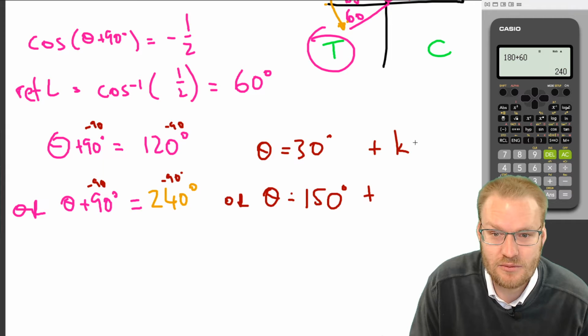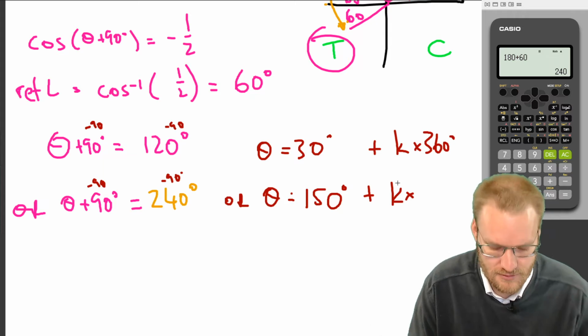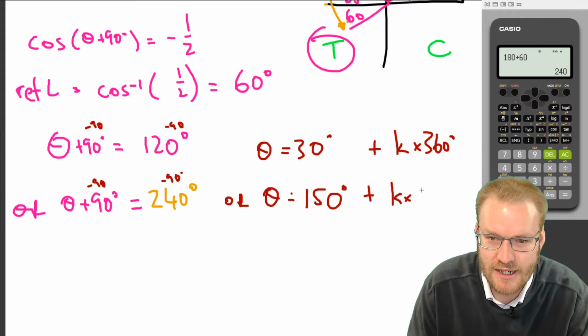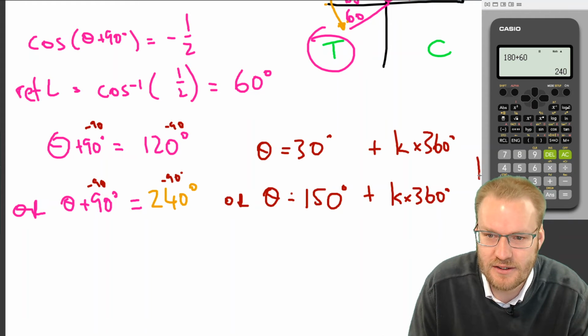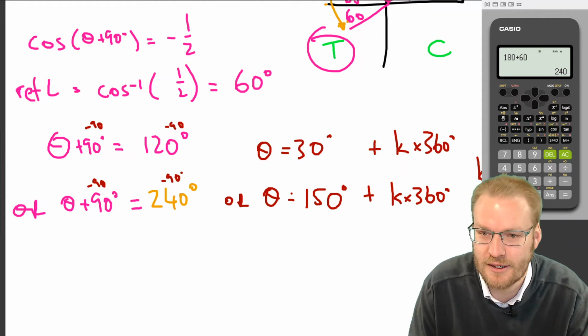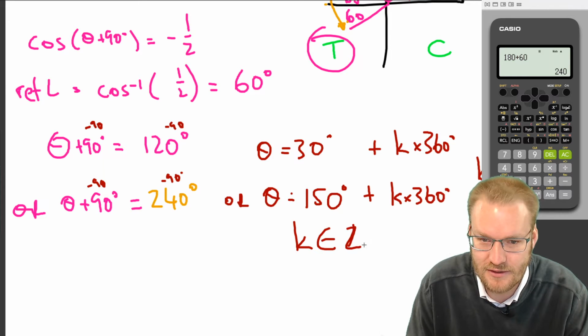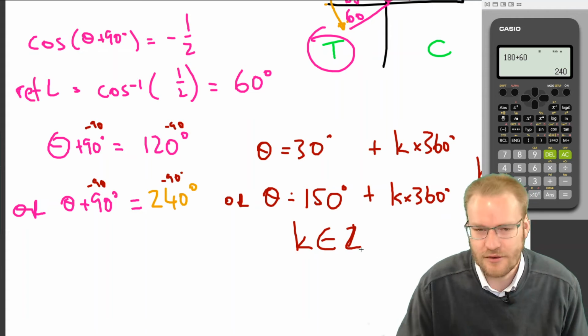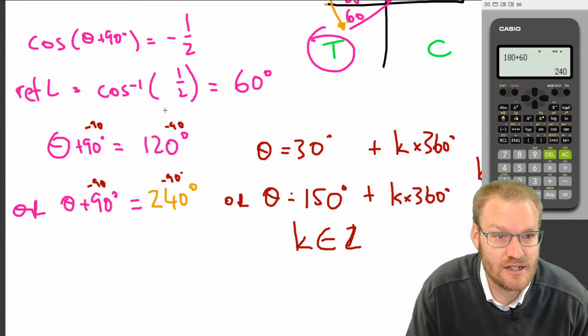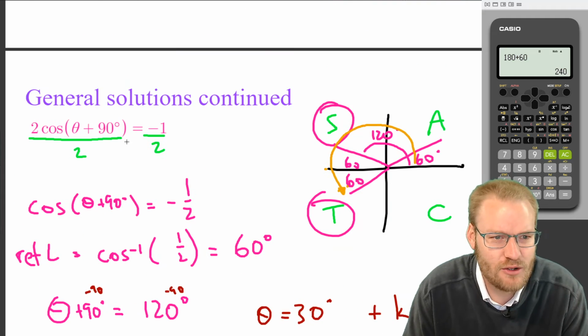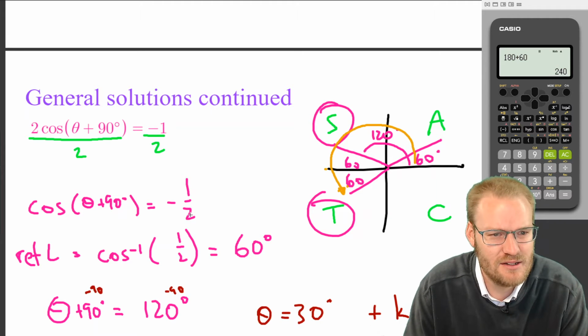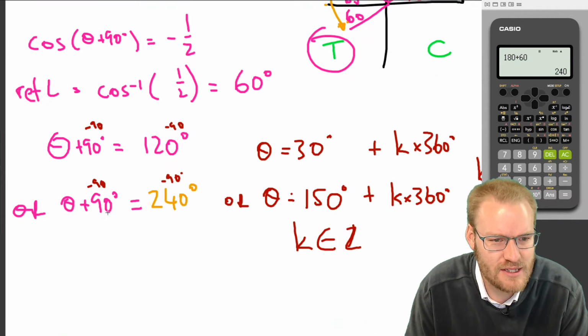So what do we need to add? We need to add k times 360 degrees, and that should be a small k, just to make sure, times 360 degrees, and in each case, k is an integer. So let me just write it over here. K is an integer. So there we go. There are two solutions. Wasn't too bad actually. The initial equation looked a lot more complicated. Dividing it by 2 made it quite easy, and then instead of theta, we had theta plus 90.